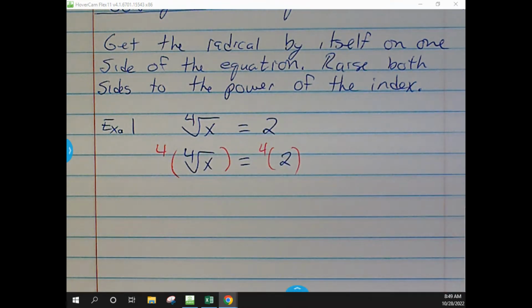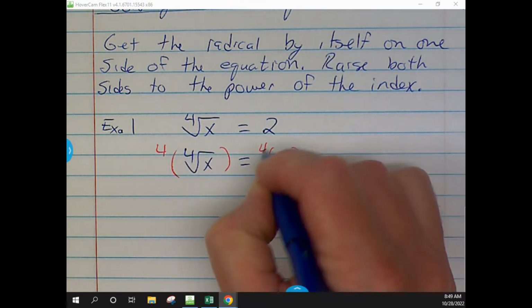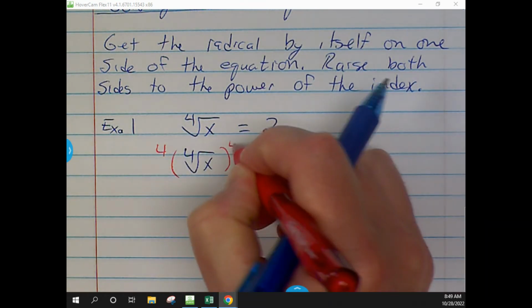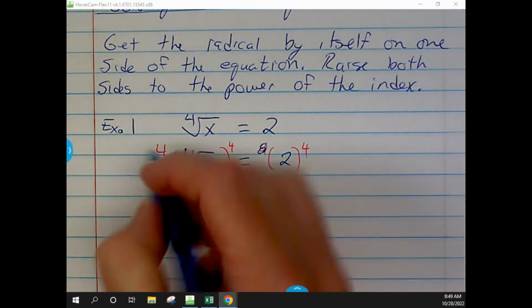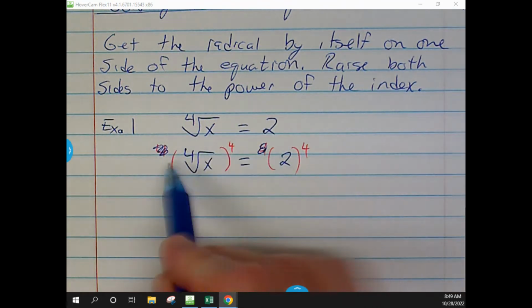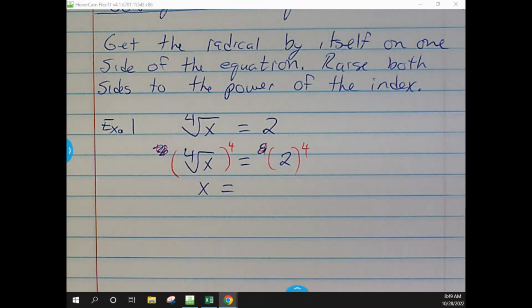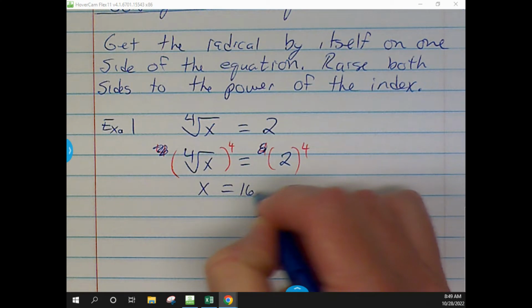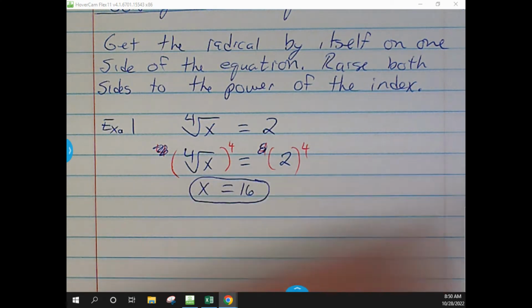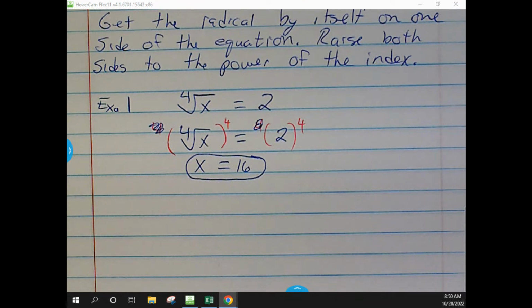And where we've got the fourth root and the fourth power, I'm going to put this over here. Should be over there, right? That's where we're used to putting it. Yeah, I don't know what I was thinking. Okay, so if we put it there, you've got fourth root, fourth power, cancel each other out. You just get x. And over there on this side, just go ahead and do 2 to the fourth power and make it 16.